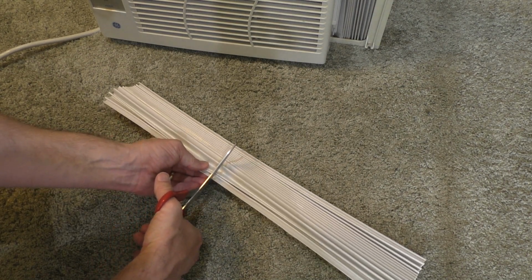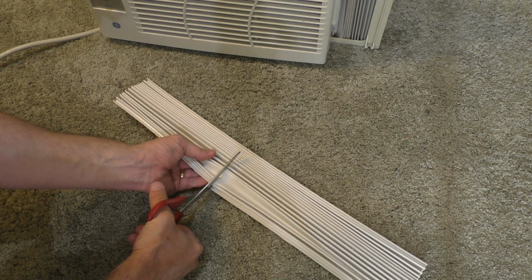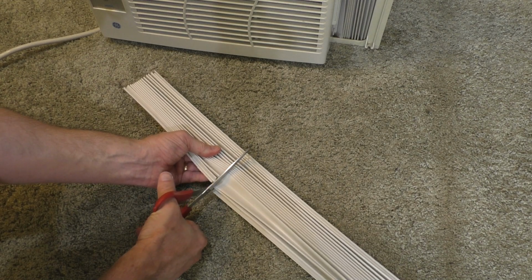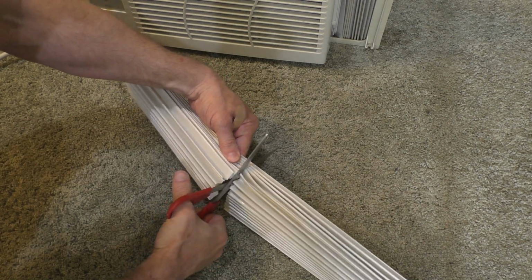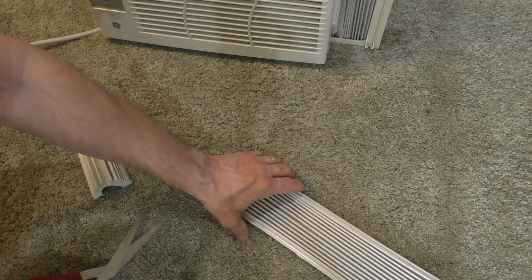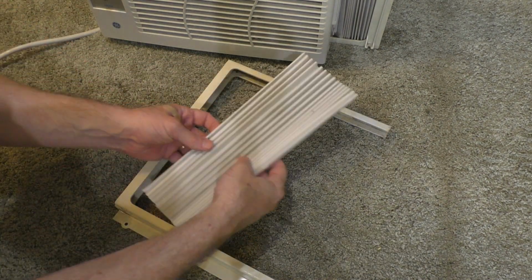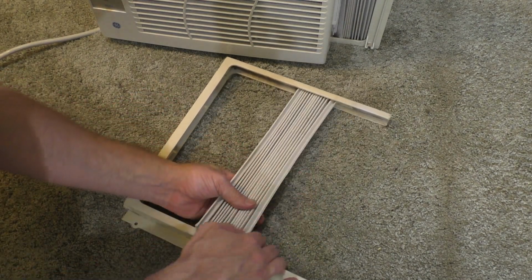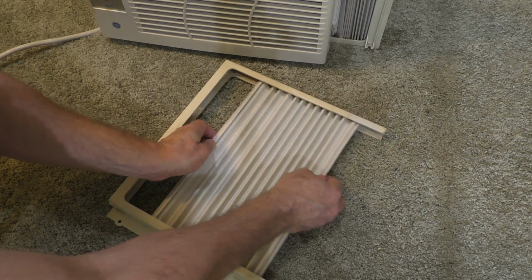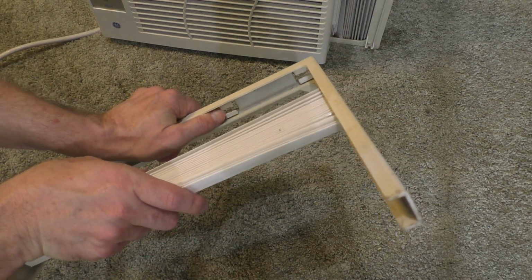So let me just take some scissors, and yes indeed I was able to do it. So we'll just go ahead and cut straight across. And sure enough, I was able to do it with scissors. Okay, so I have my side panel, and this should fit in nicely, at least this way. And yes, it does. It'll open up and shut. But again, I have these little problem areas right here.